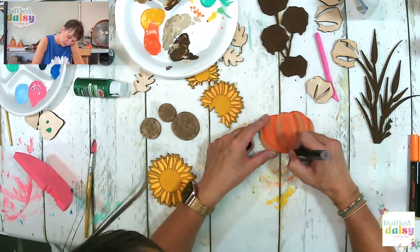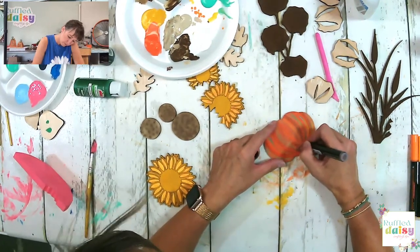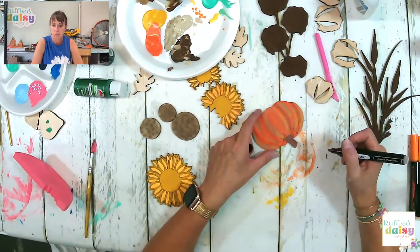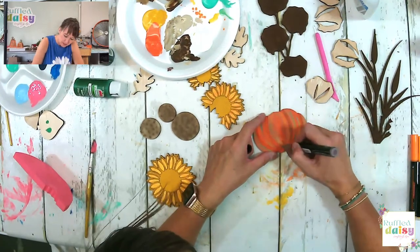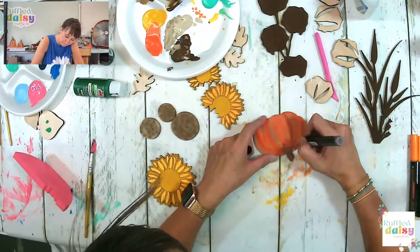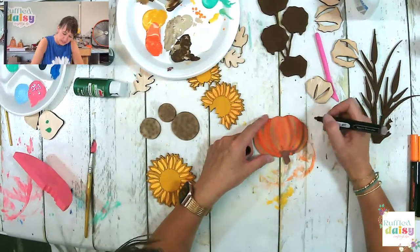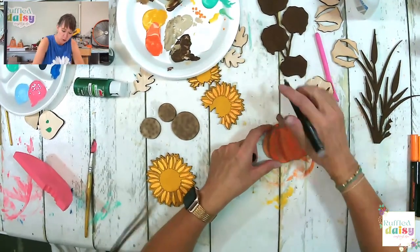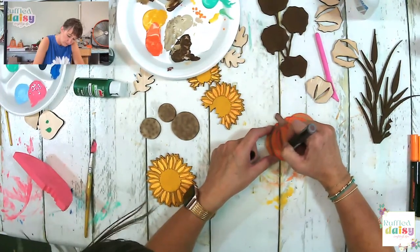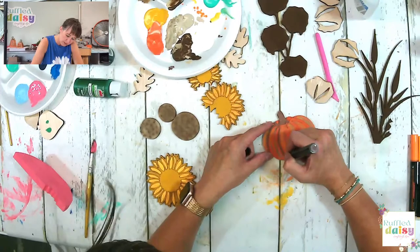Area to paint. I need a big one for sure. And it's okay if it's not the same brown as that. You like it when teal and aqua is added to pumpkins? I do too. You know my love for that stuff, my friend. And I can dry brush some of this darker brown on here too as well. That would kind of bring some more of that brown color into it.